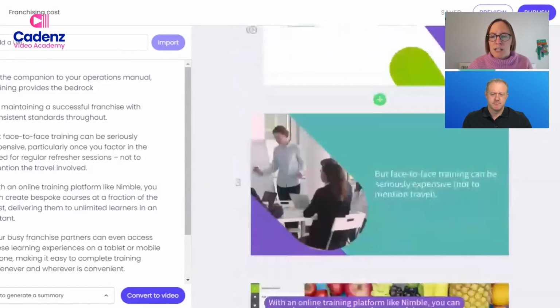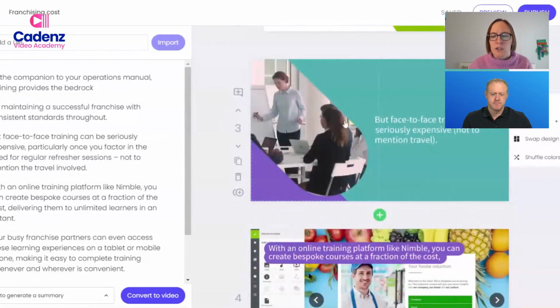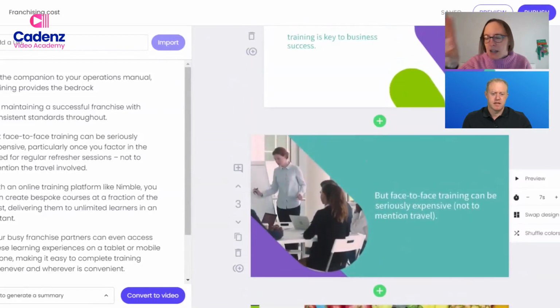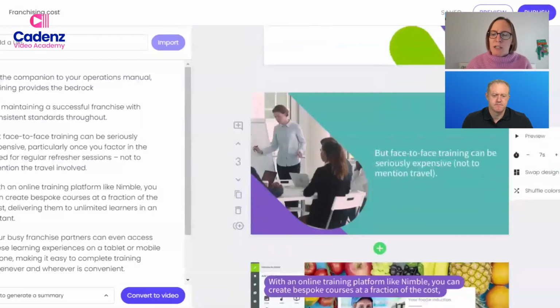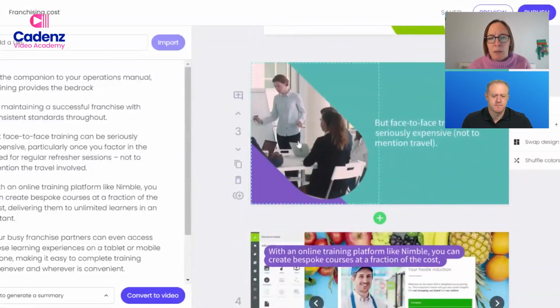And then it's chosen a different slide design. So these are all from the same template. They're all in the same design family with those kind of shapes. But here it's picked a stock image of somebody doing some training. And then that's a stock video actually. And then that's got the text alongside it.